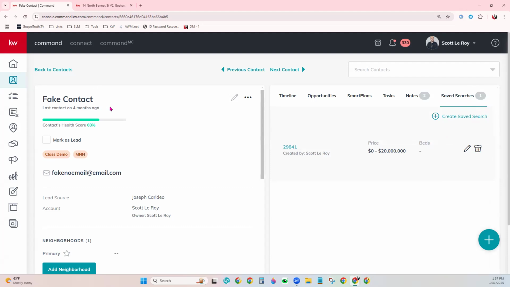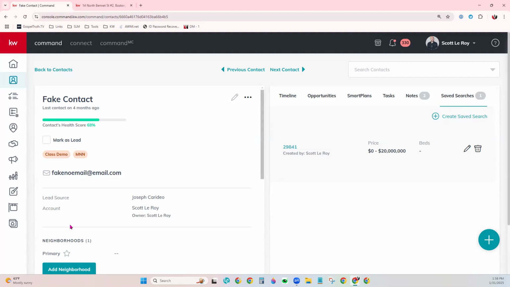If the person does not have that little check mark and circle by their name, that means they haven't registered on your app yet. So you can come set up saved searches all day long. They will not get them until they have set up their own account or you've set them up for them on your app. Okay? They need to have their own login before the saved search works correctly. This is where you would set up a saved search. We have a tip video on our YouTube that will show you step by step how to do that.